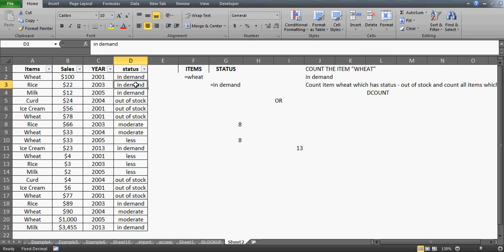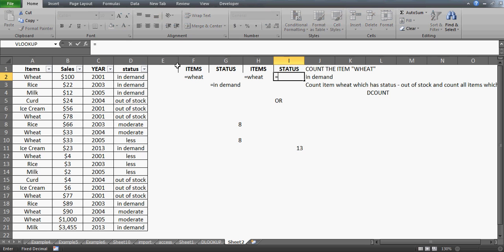So what exactly you are going to do this time is, let me just copy this again and paste this here. Now this time it would be equals to wheat. Now we are going to work on the AND condition, because wheat is now combined with a status which is going to be out of stock, right?